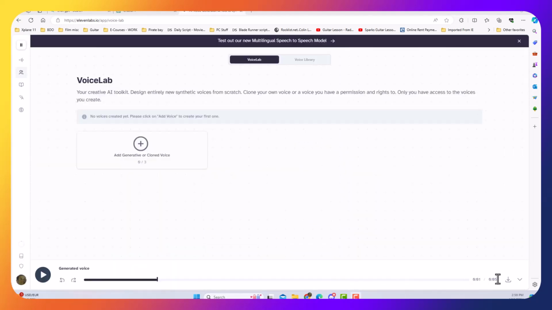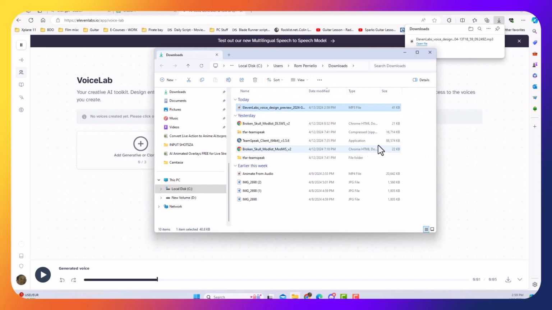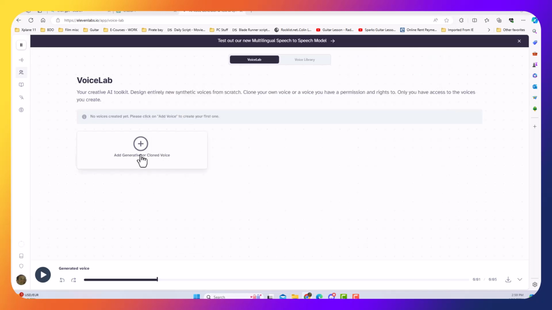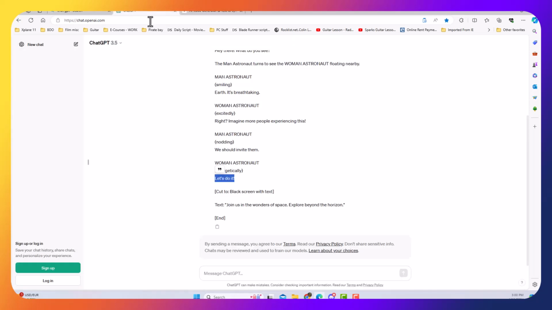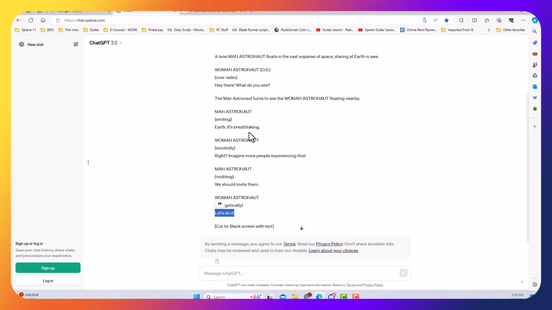It'll go down to your desktop, or in this case, I'll keep it in my download folder. And then I'll go ahead and create the male version of the script, middle-aged. And once rinse and repeat, we just go ahead and take the first line, and then we copy it and paste it and build our dialogue between the two actors.